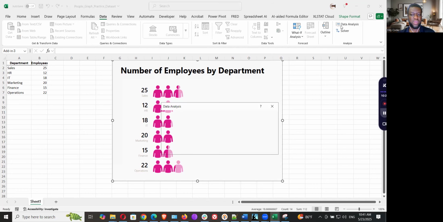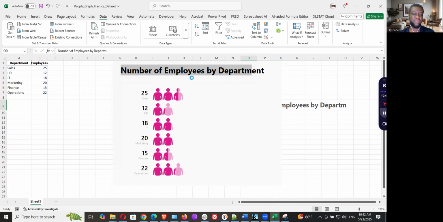So if you have a specific reason to use that XLSTAT add-in, then go ahead and give it a try. But what I found from experimenting with these was that a lot of the functionalities you can do with the free tools. So why bother with the paid add-ins?